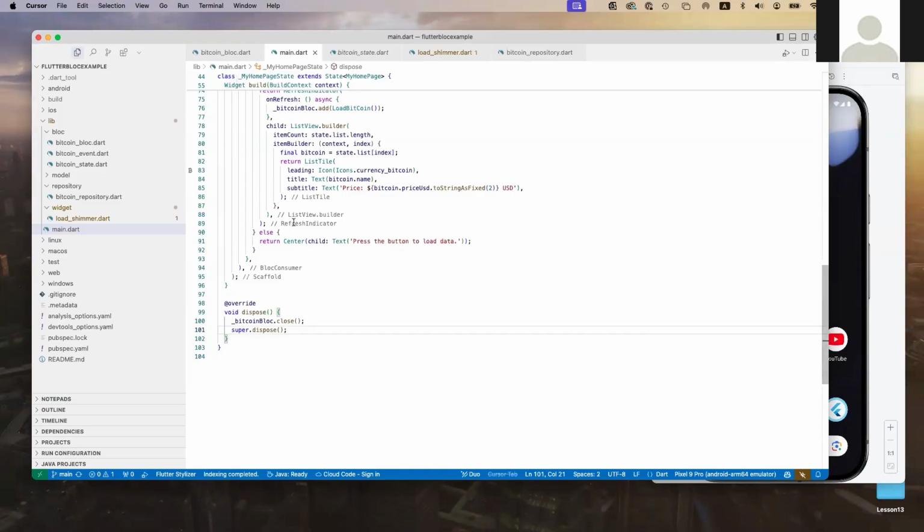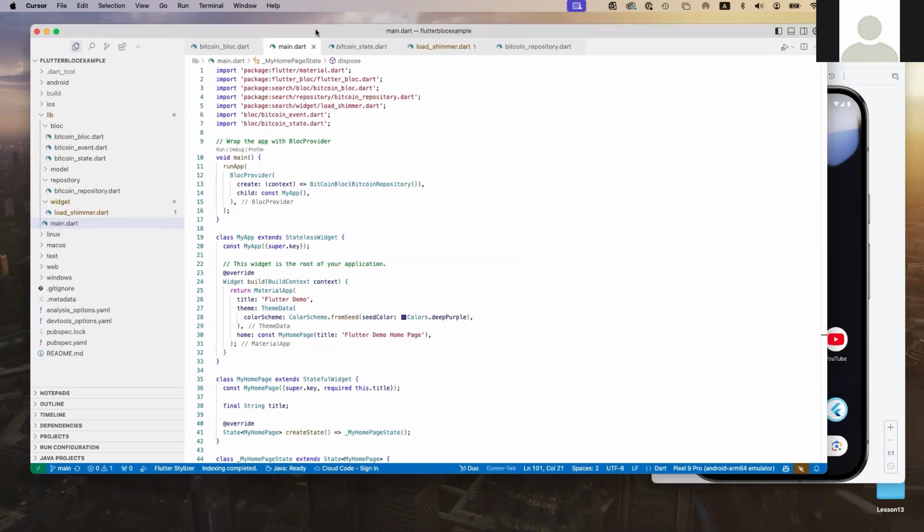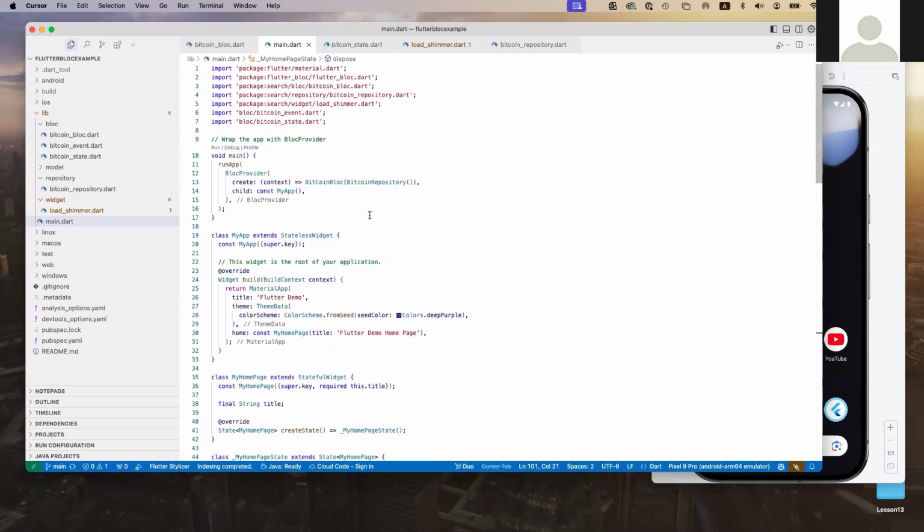Okay, in this lecture video, I'm going to be covering something that is called BLoC management or BLoC architecture. It's going to be a pretty important part of a Flutter application to have a solid architecture so that you can easily add new features to your application.